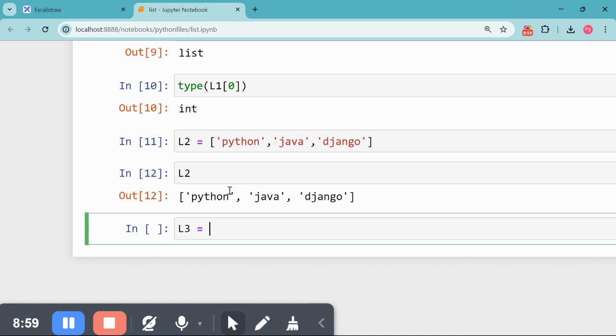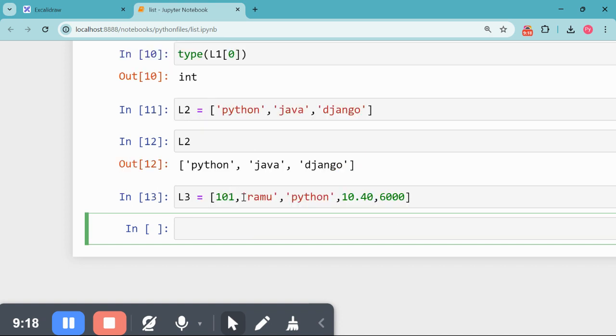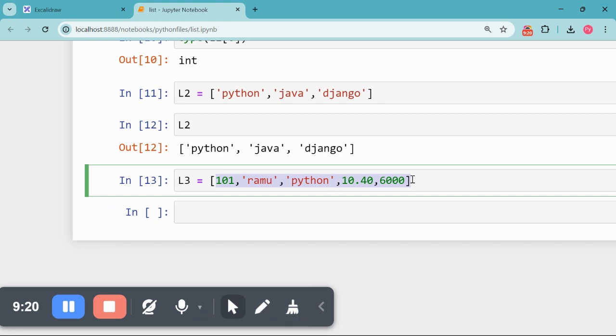What are those? Mixed elements like 100, 101, then Ramu, then the course is Python, and this is the float value. Time is 1040 and 6000 rupees. So I want to store the entire course information in one list.